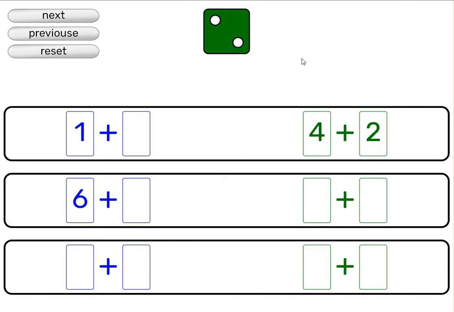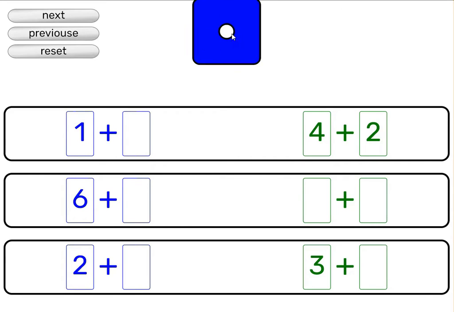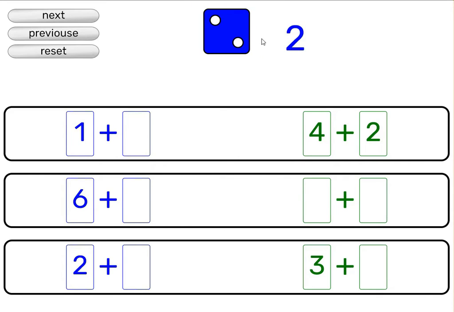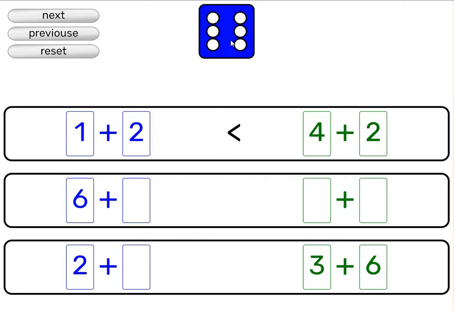Now the blue. Okay, let's say the blue player places the 2 here. Now the green. Okay, the 3 can be placed here, so the green has a small advantage on the bottom row. And 2 for the blue. The blue can give up on this row. And the green. The green can now gain a victory by placing the 6 here. Green's victory is now certain.